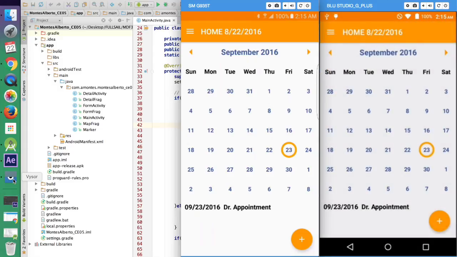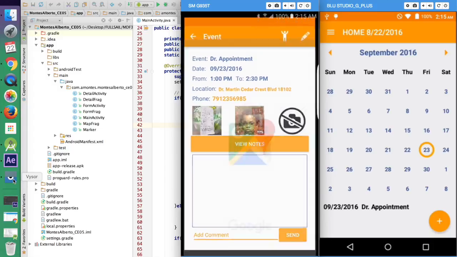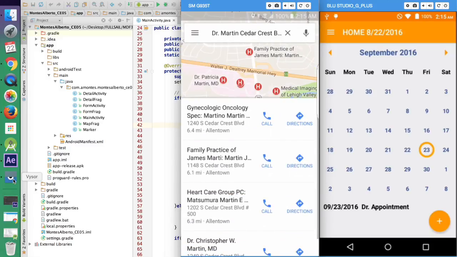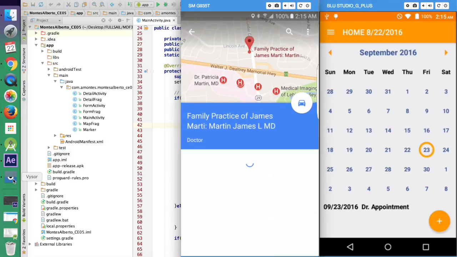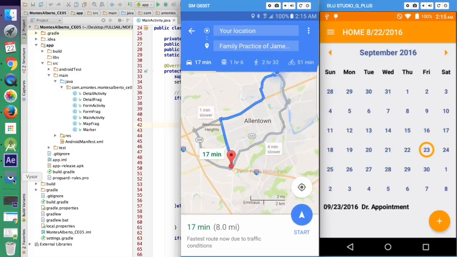So, okay, so now we have this calendar event. We want to do a lot more with it, right? We want to get this doctor appointment done. If we need to navigate to the office, we can simply click on the orange. Orange indicates action. And we'll say, boom, we're going right here. And we can navigate there in the background, return to the application.